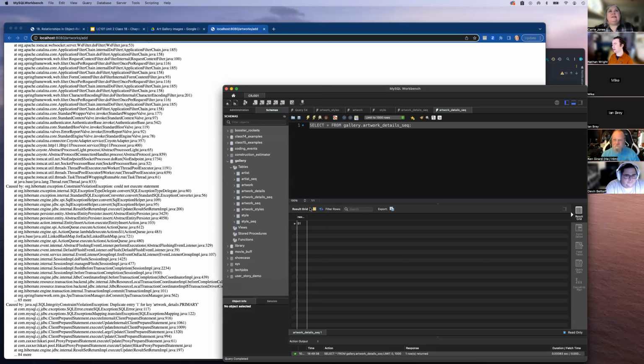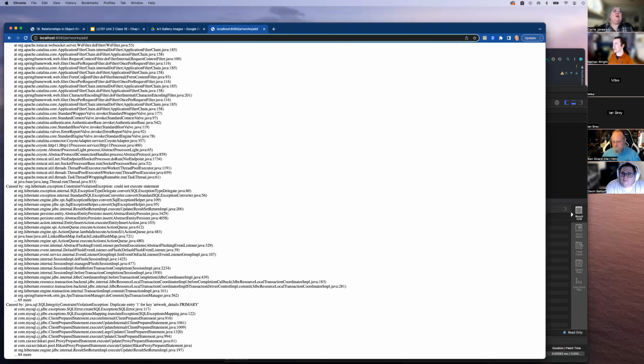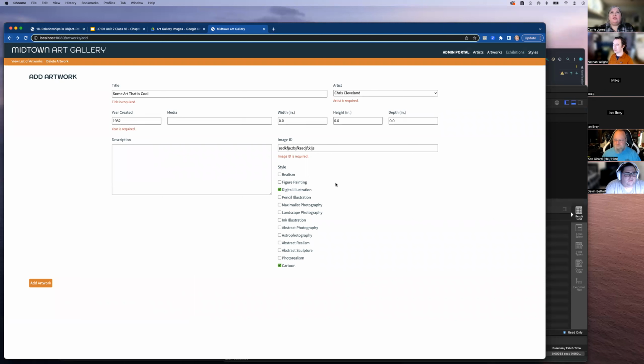But this did not happen to me last time I used Java, so I'm not really sure what's going on with it. Anyway, so I can't add anything because of that. But if I could, it looks like everything was otherwise going to work just fine. Because it got to the point where it was communicating with the database. It was trying to save it. So, right there, at least the form works, right?